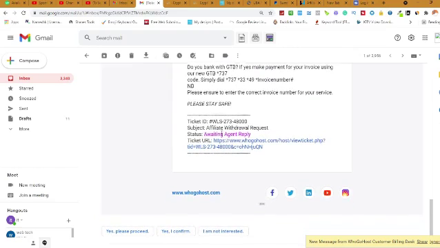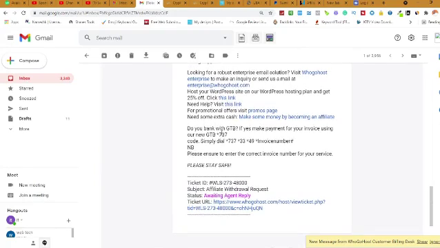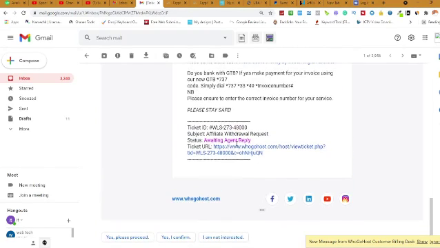So what I'm going to do now is to send them my account. Okay. So if I click on my tickets, I click on the ticket right in there. I can give them my account. I'm going to click on that one. I want to wait for stuff to load.